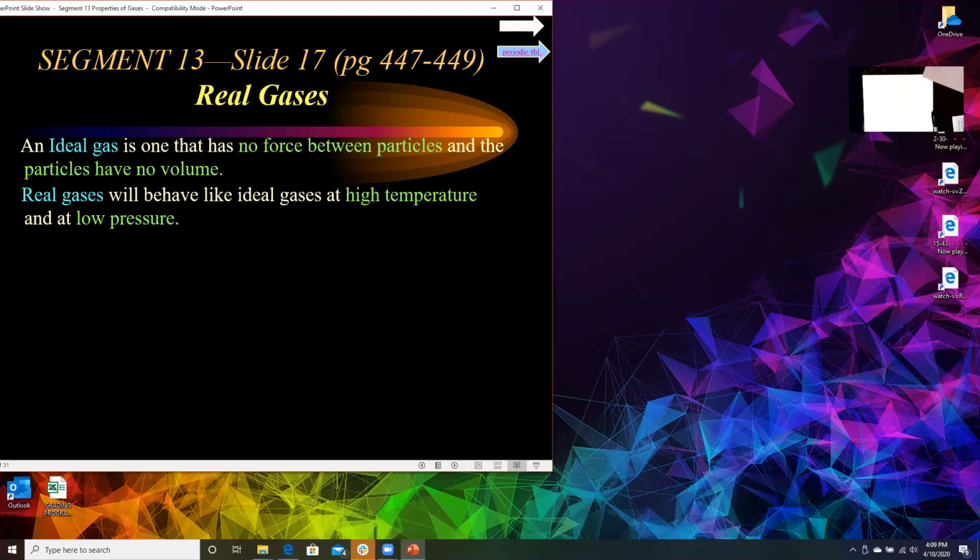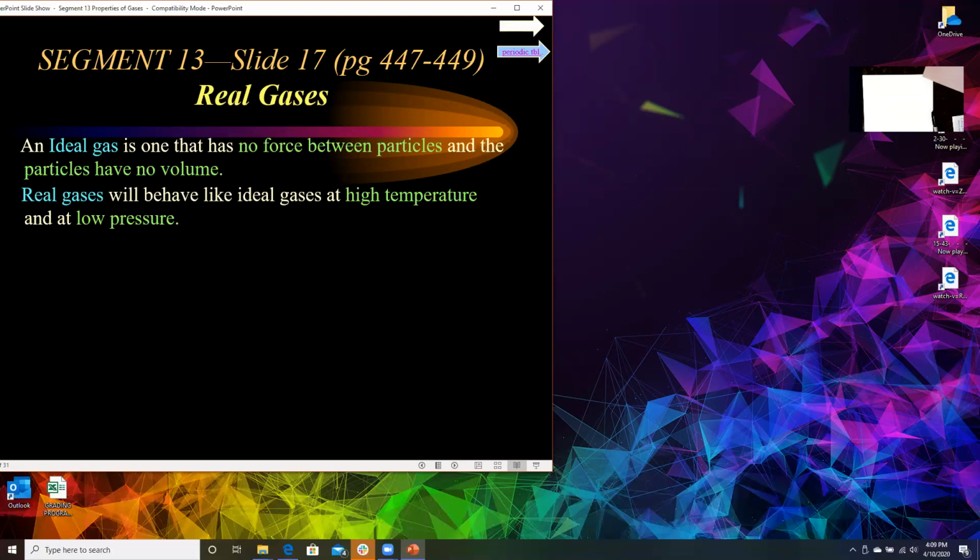So imagine two molecules touching each other, and then you pull them apart all the way to infinity, there would be a certain amount of energy required to do that. Now, if you've got a gas, so that when they come together, they have a kinetic energy higher than that amount of energy, then they're going to always bounce off each other. They're never going to stick together. So that means a real gas will behave like an ideal gas at high temperature.